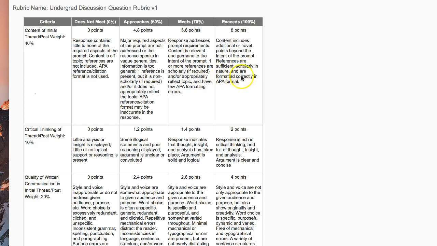And they have to be formatted correctly in APA. Again, most people do this incorrectly, and this is where you're going to lose a ton of points. You must learn how to format your APA writing, your references, and your in-text citations. Use the book. I do not want to see incorrect in-text citations. A lot of people still utilize MLA. It's hugely different. Get the book, open up Purdue. Please utilize this correctly. You will lose points on this, okay? So that's how you get the 8 points for the initial thread.